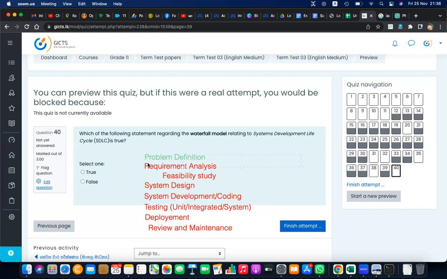Then Windows 7 came, a new set of problems. Windows 8 came, new set of problems again. Likewise, now 10, 11, but it is not going to be over. Another new set of requirements will be there. To address that, a new system should be developed. So this is a never-ending process. Therefore, it's called a cyclic process. That is why it's called the software development life cycle.